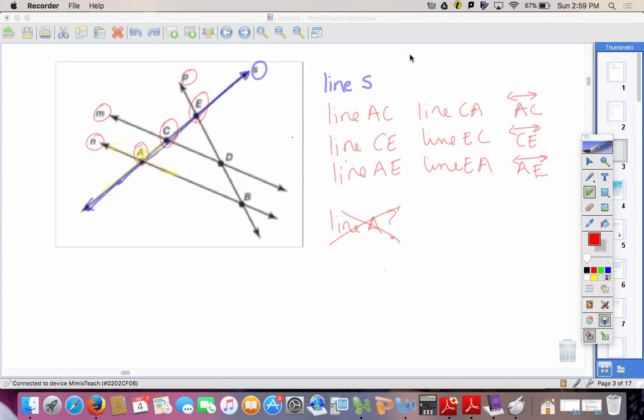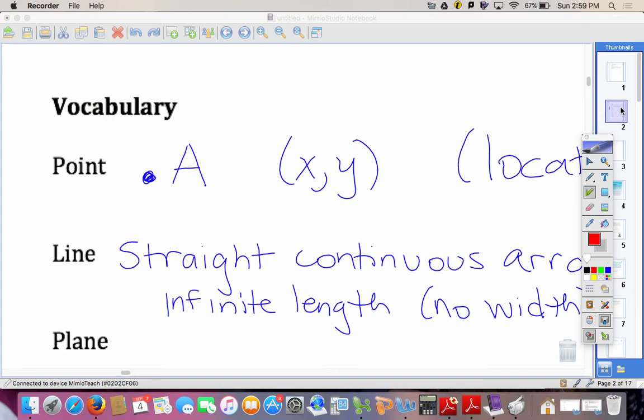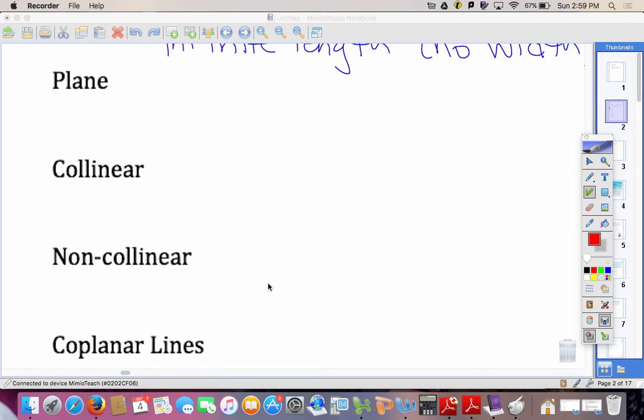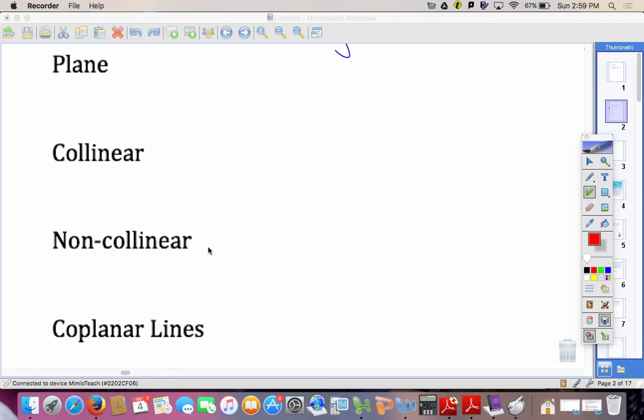Okay, so this picture's kind of gotten all covered up with colors, but we can still see what we need to. Let's talk about the words coplanar, because these are next. Oh, no, we're not to plane yet. Collinear and non-collinear. Okay, what does that mean? Well, do you see the word line in here? Line, line. Okay, so collinear means that the points are all on the same line. Okay, non-collinear would mean not on the same line.